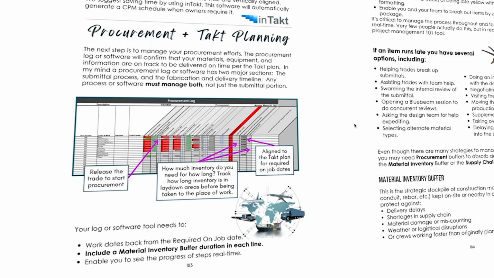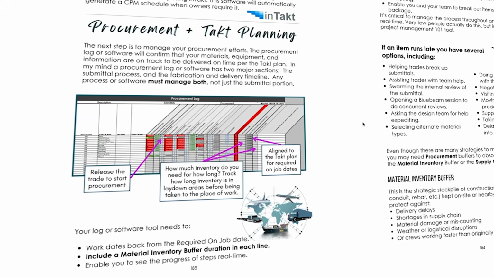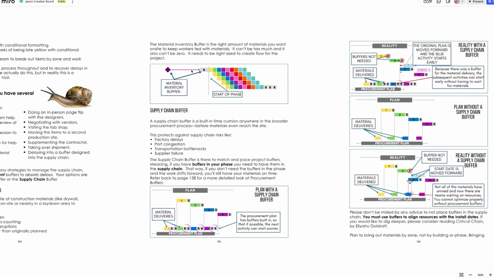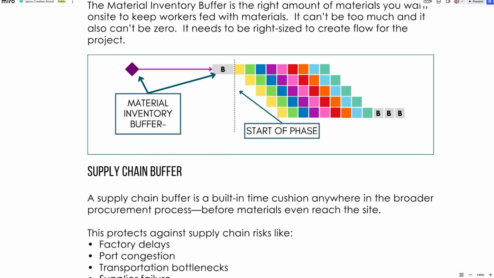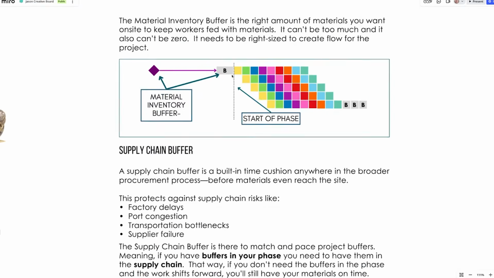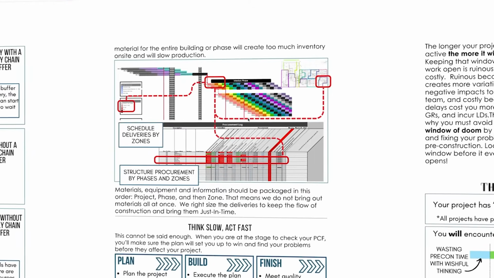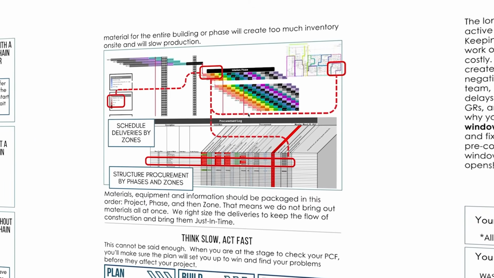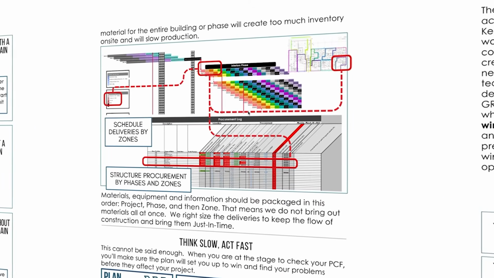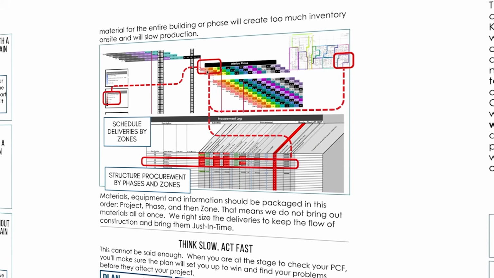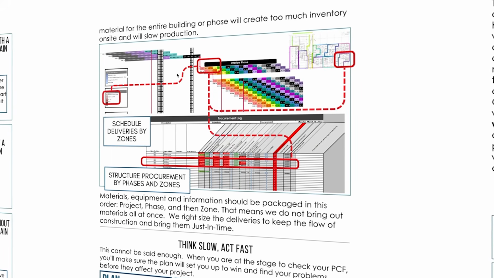And oh my gosh, guess what? If you have the macro, you can track it right away. So when you're doing your material, align your material with a material inventory buffer. In the macro, it's 10%, in the norm, it's less. And make sure that all of your materials are coming on time. And if you do that, you will be safe and you will be able to bring your materials out zone by zone. That's the purpose of this picture. If you bring out materials to the macro or the norm, make sure your legend represents that and your procurement log must represent that as well.